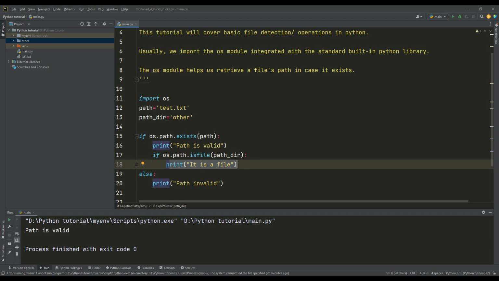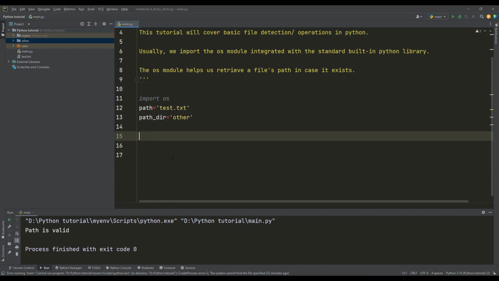But if I want to check only for a directory, I can use os.path.isdir, and I want to use the directory path.